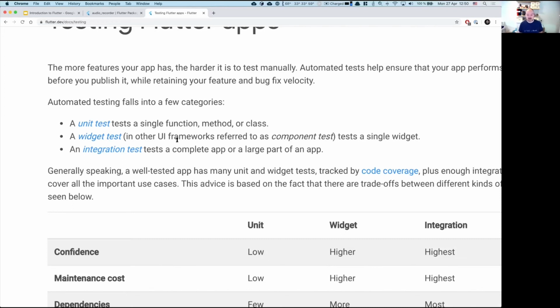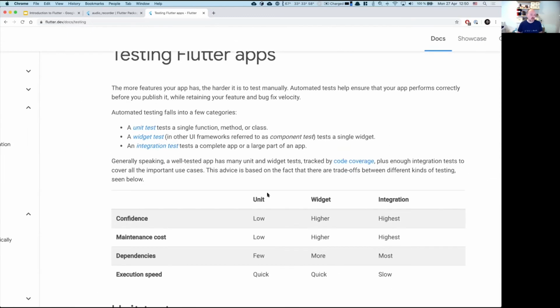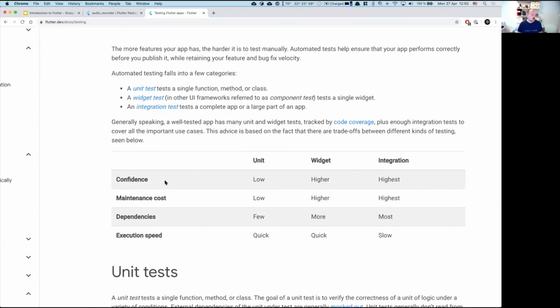It's basically you write the test very similar to how you write a unit test. You just pump the widget, so you make sure that it renders and the state updates, etc. Manually, and you have full control of everything. It's simple to write tests. So they made sure that works out of the box. Yeah, I like this table that they provided here for this as well.